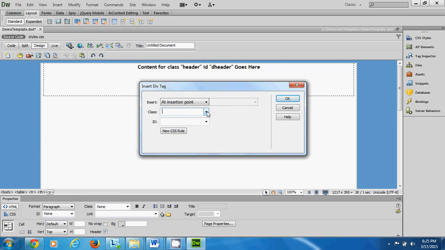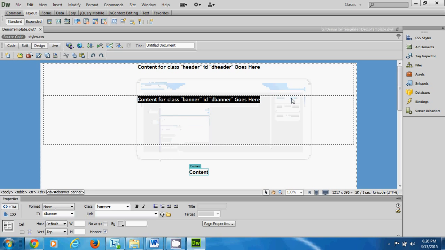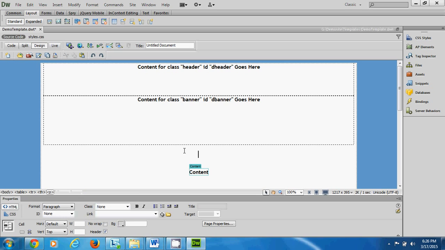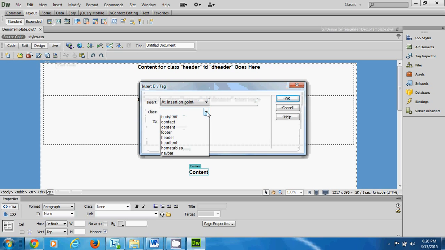I choose the class of banner and give it a name, banner. Okay, that's fine. I insert another tag. This will be where the navigation bar is going to be. So insert, navbar, and the name will be navbar. Okay, it's fine.